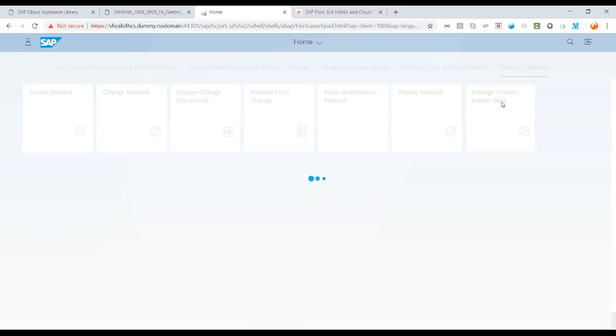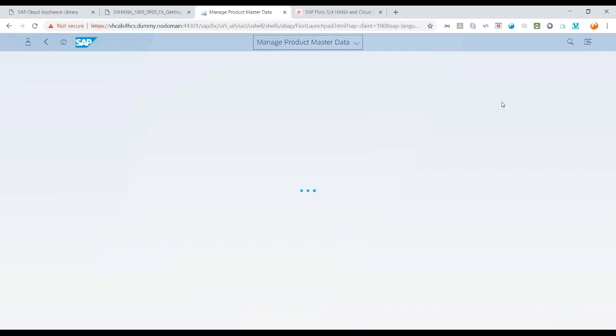One is, let's say, a risk management flag I want to add, that this material is a risky material, it's a radioactive material, and I want to store that. And there is also a field I want to store about material classification, or let's say material type which is specific to my company, and that is a feature which is not there in standard. So I want to add two custom fields.